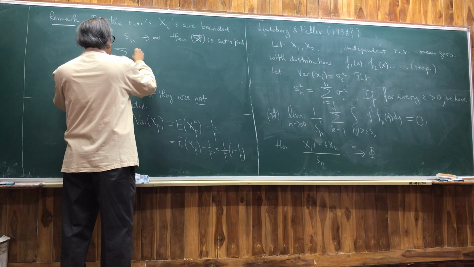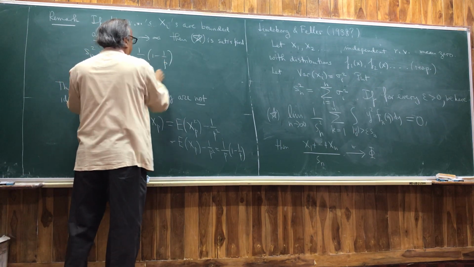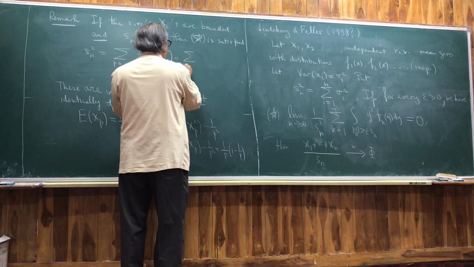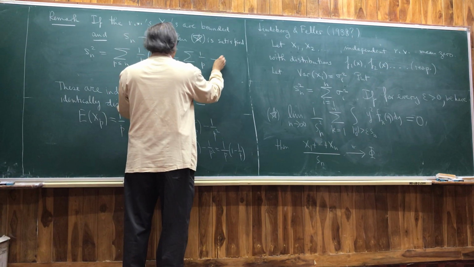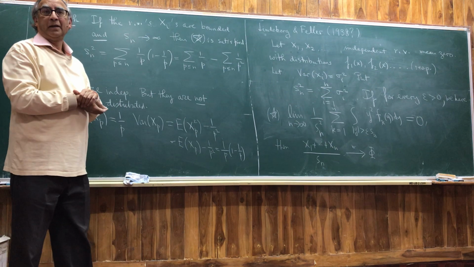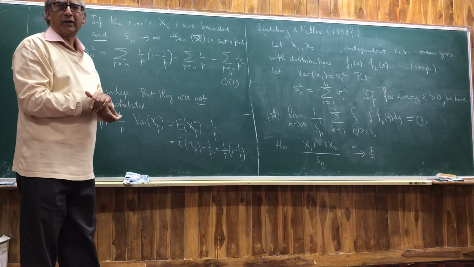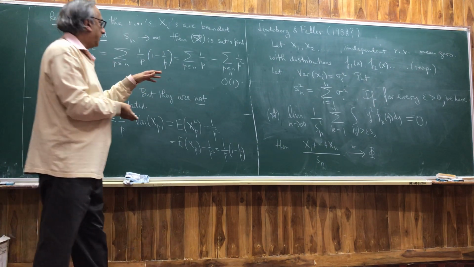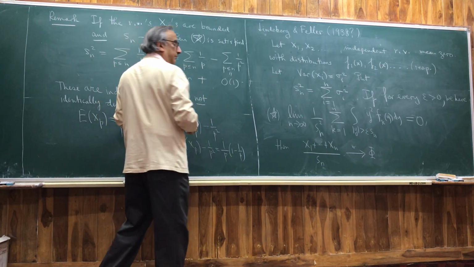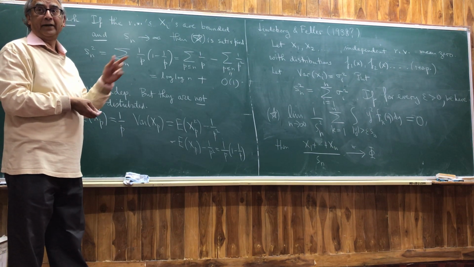So the variance is going to be, in each case, 1 over p times 1 minus 1 over p. But this, fair enough? This is all 1. This is bounded, converges, the summation of 1 over p squared converges, so that's all 1. But this is log n, from our previous lectures. It tends to infinity.